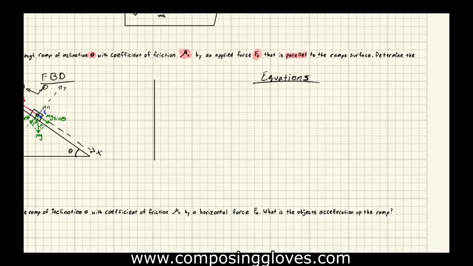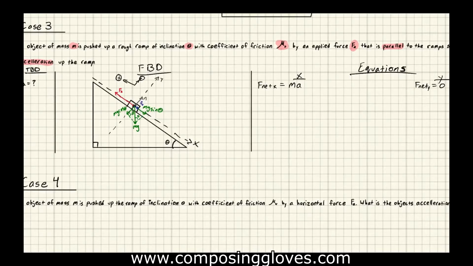Let's go over to our equations, right? We have our x and we have our y because we have two dimensions. We have an f net x. So this should be pretty easy. And we're moving in this direction, right? So it's going to be our mass times acceleration by the second law of motion. And then we're not moving in our y direction. So this is going to be f net y. But hopefully you've now picked up on it. We need our y equation because we have the force of friction. And the only way to really figure out the force of friction is if we use our y axis, because that has the normal force in it.